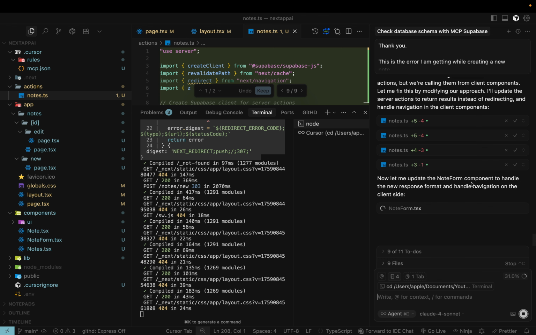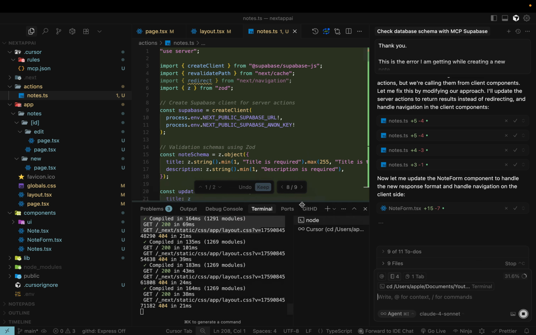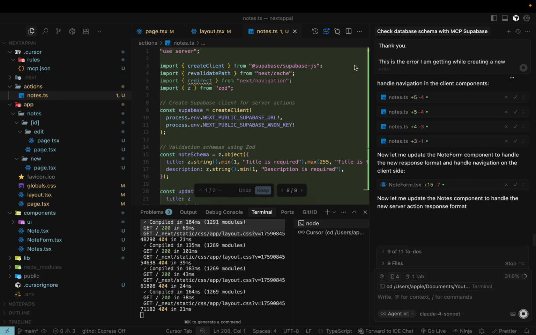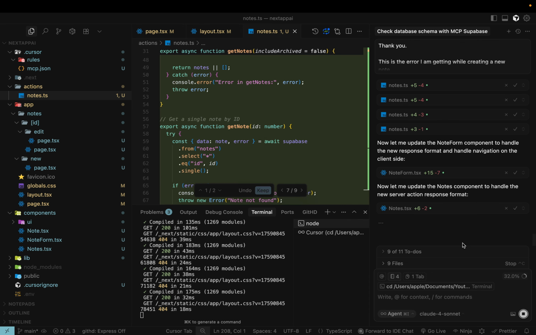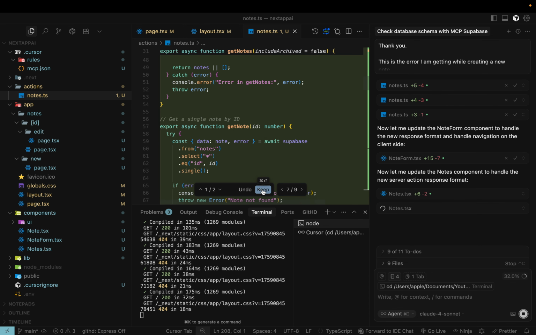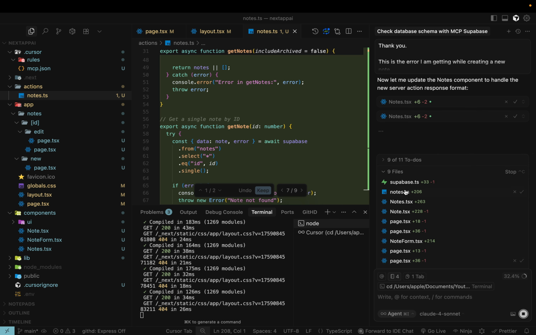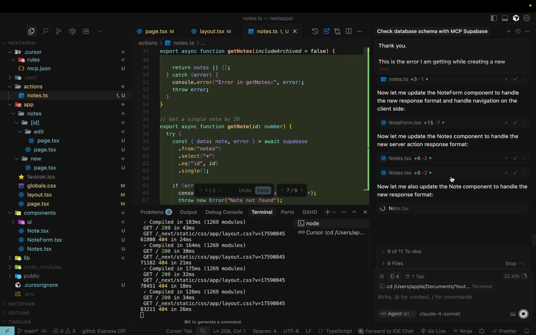Now let me update the note form. It's updating the files according to the note which I actually asked it. Once I verify all the files are working perfectly fine, then I can select keep, and it's going to keep all the files which it has changed. And this is how you can see over here. So let it update that.